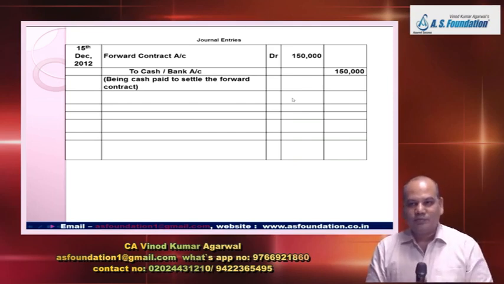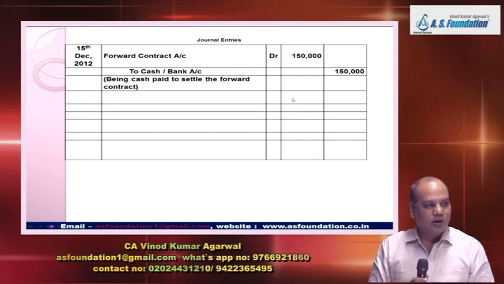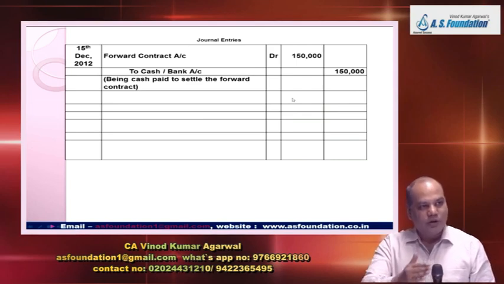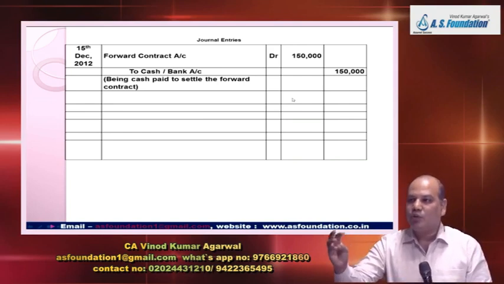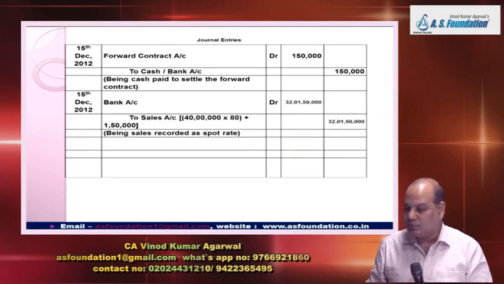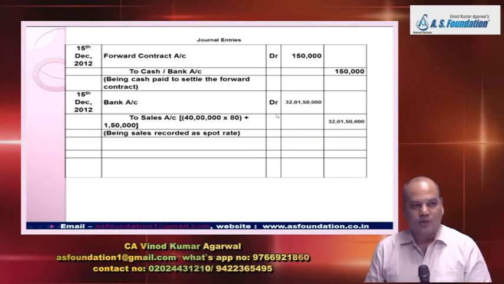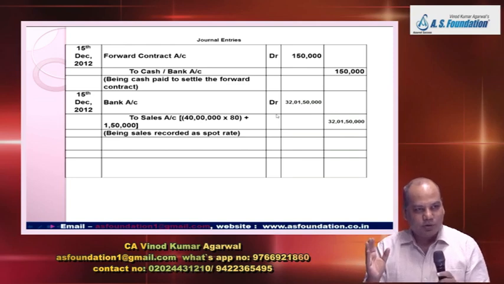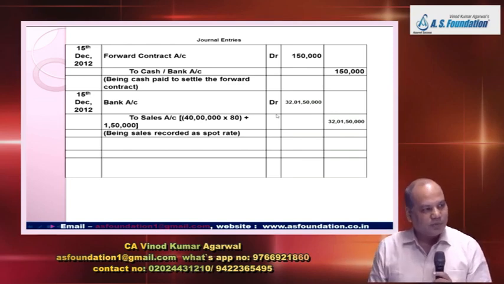And you also add 1,50,000 because the rate has increased, whose value is 1,50,000. The increase in value of the pound for this 4 million pound is equal to 1,50,000. So you will receive, add 1,50,000 to 32 crore. The fact that you have paid 1,50,000 rupees in this deal means the rate has gone up, and the total value of that increase for 4 million pound is 1,50,000.